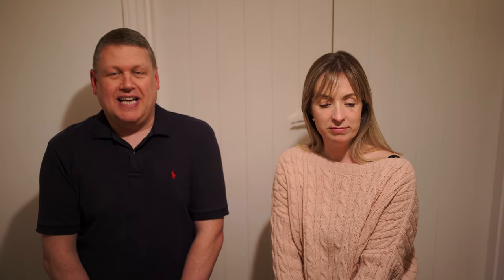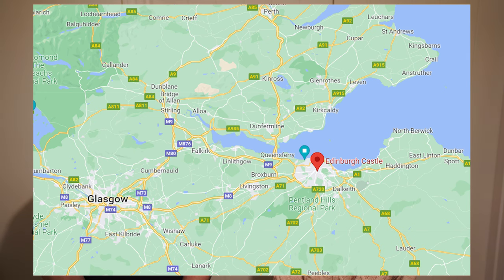Number three is another one of my absolute favourites, and it's a bit more of a walk from the campsite. We stayed at the Caravan and Motorhome Club site in Edinburgh, and of course it's Edinburgh Castle. Edinburgh Castle is absolutely amazing — if you've not been, highly recommend it. It is walkable from the campsite, it's quite a long walk, or you can get a bus or cycle. There's a cycle route in as well. Definitely a worthwhile, recommended visit.